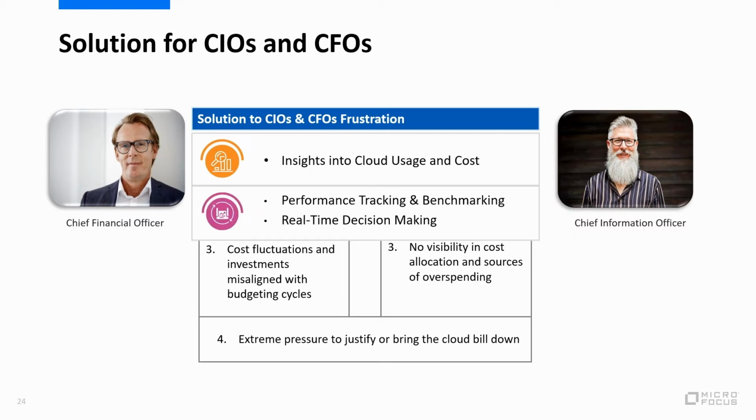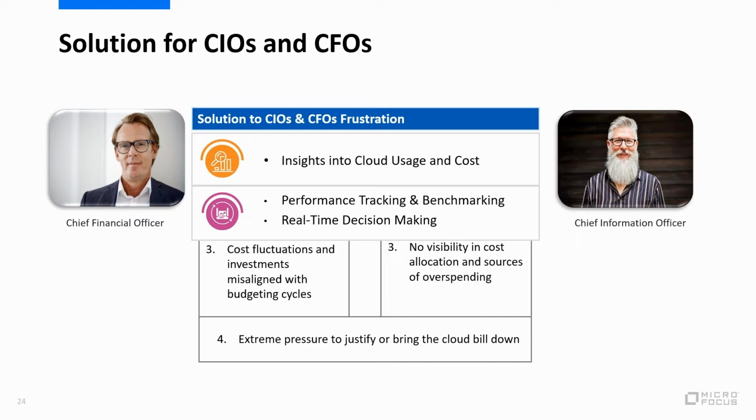Secondly, you should also have a way to set benchmark metrics, and you should also be able to track the performance. And at the same time, with the given data, you should be able to make real-time decisions. So in order to make real-time decisions, you need to have data in your hand. Well, that is the challenge currently. So if you don't have the real-time data, you'll always have to make some assumptions, and assumptions again lead to some failures.